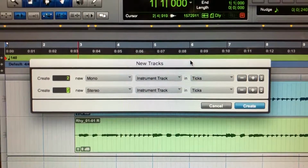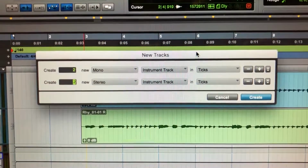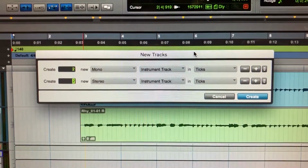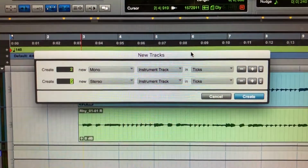This is a pretty standard MIDI drum setup for me, where I have 2 mono instrument tracks and 2 stereo instrument tracks. Basically, the 2 mono tracks are going to serve as the kick and the snare drum, and the 2 stereo tracks are going to serve as the hi-hat and the crash.